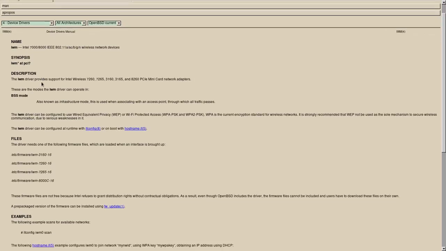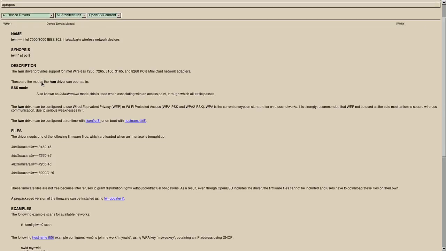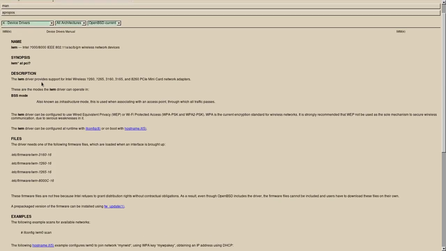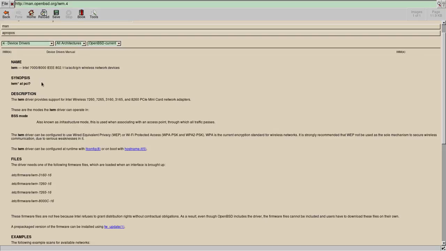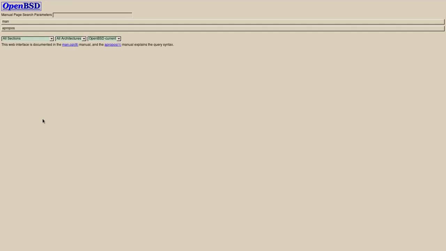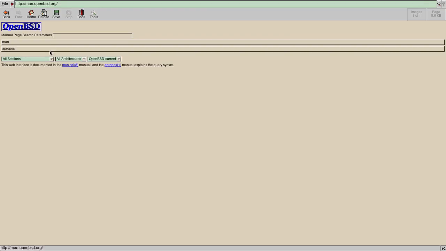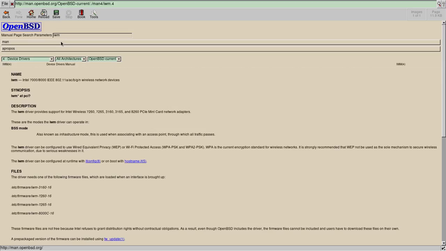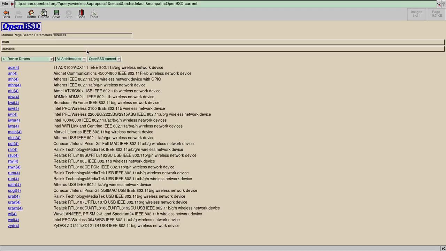manual pages. They look like this if you use the web, and that's how you're going to get to them initially. They're going to be at man.openbsd.org, and you can surely prefix them with whichever specific device you're using. You can just type in the device name, you click man, and there it is. If you don't know the exact device name, which I'm almost sure you don't, you can just go and type in a key identifier, like here it says wireless network devices.